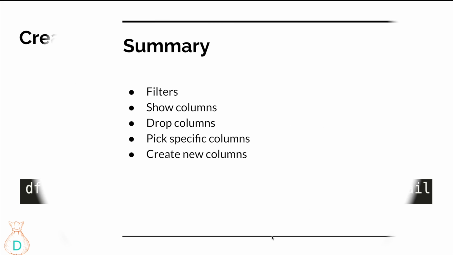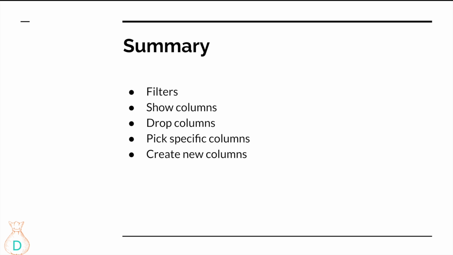So let's quickly cover what I have talked about today. First, we talked about filters with the and condition or or condition. And also we talked about the 5 different filters you can use: equals to, NA, not equal to, and greater than or less than. And then we also talked about how you show all the columns that you have. Because when you have a data frame with 20 or 100 columns, df.head, which shows you the first 10 rows, will not show you all the column names. So df.columns will show you all the column names, without looking at the actual rows of data.